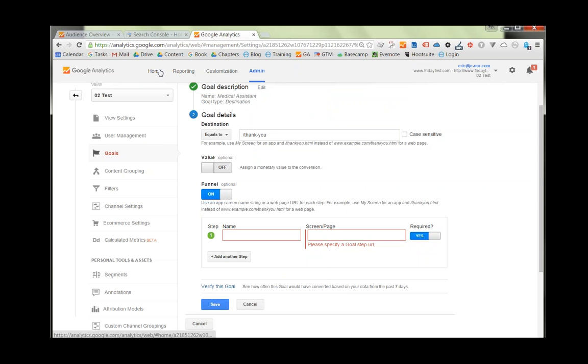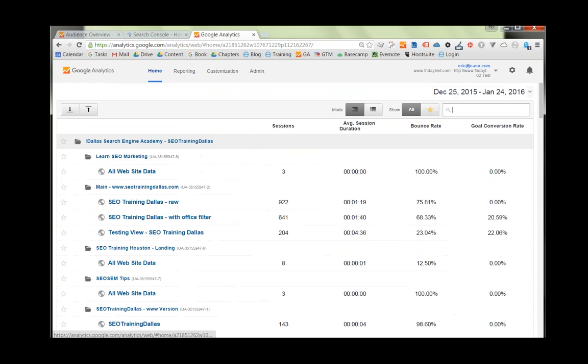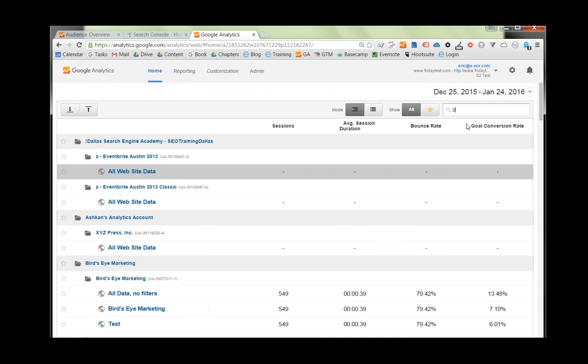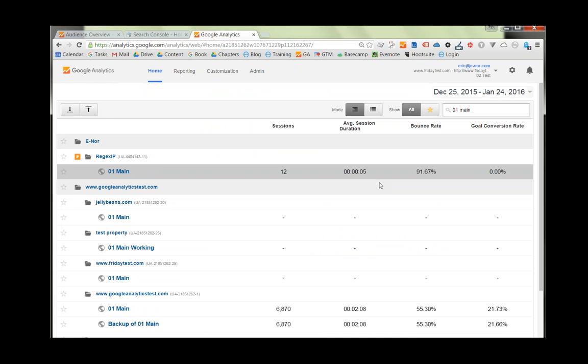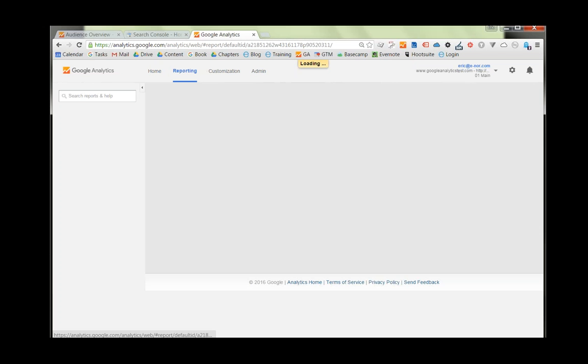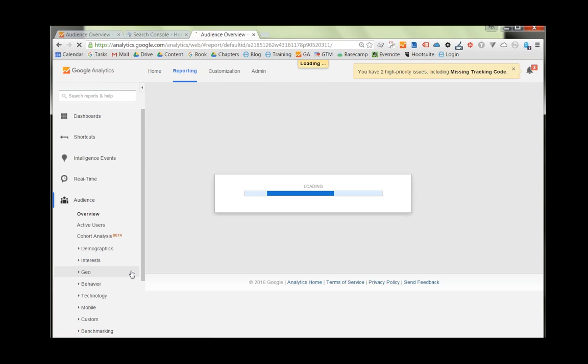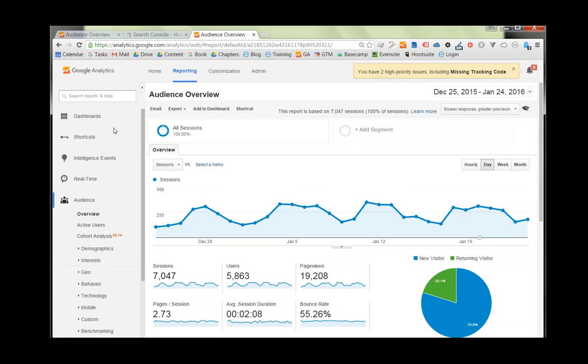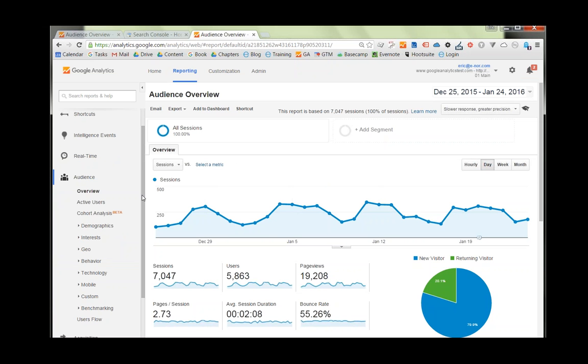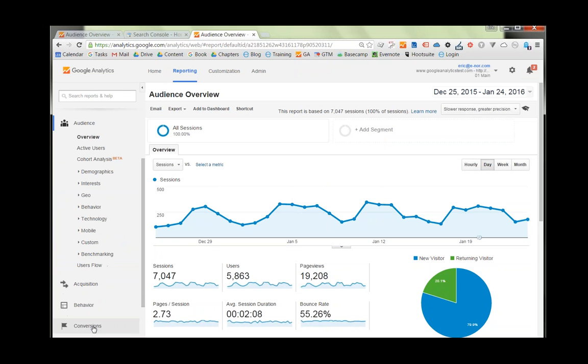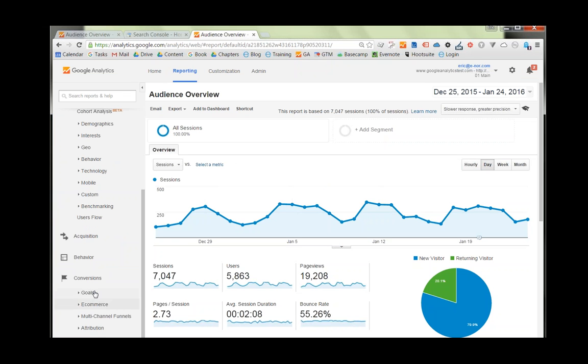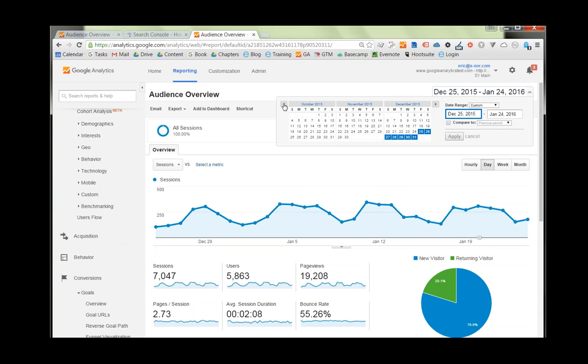If you have a goal that's already configured but you don't have a funnel configured, you can go to the conversions section, goals, and I'm just going to change the time setting.